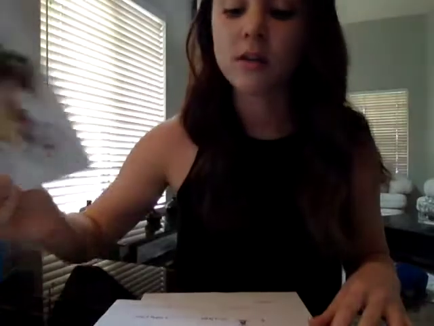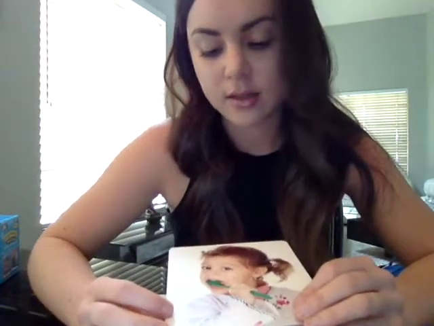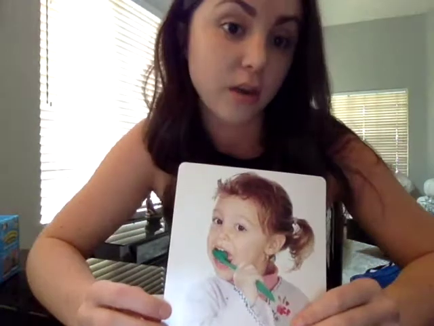And then briefly, I will go over targeting possessives. I'm running out of time. So with possessives, you can use these action cards. Possessives like apostrophe s, like the girl's flower, the boy's ball, things like that. A lot of the kids tend to leave off that apostrophe s. So again, you would model. You could say, whose toothbrush is that? And they might say her toothbrush or the girl toothbrush. You want them to say the girl's toothbrush.